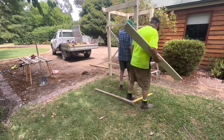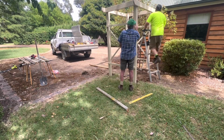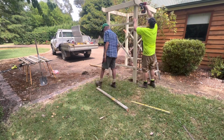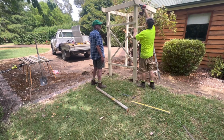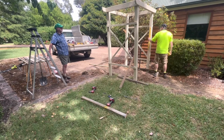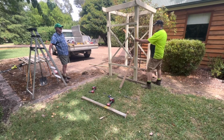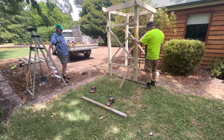I initially hold the piece of wood up with a quick grip clamp, and then it's easy to screw the bugle screws or the batten screws in to hold it. I usually put 4 screws in, make sure it holds it well. I check the level again both ways, and now it's ready to concrete the post in place.